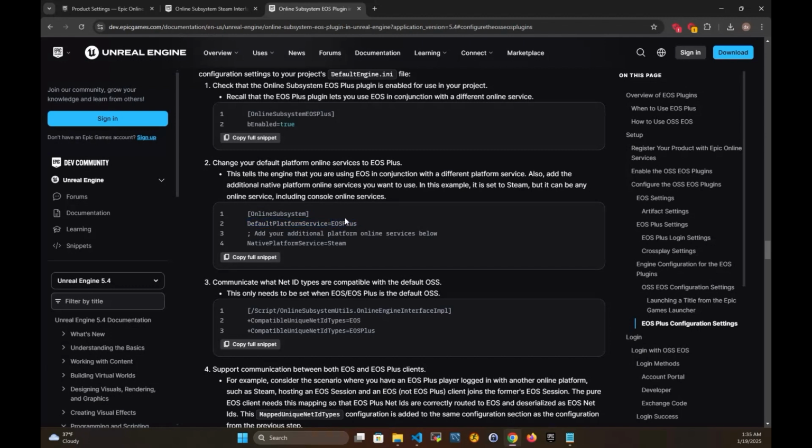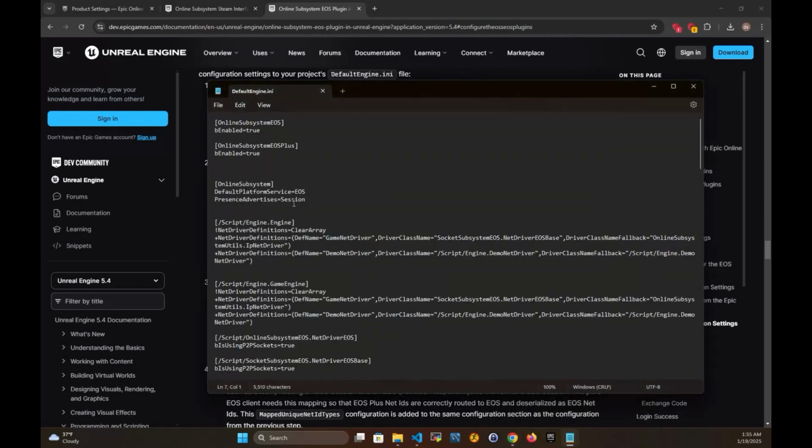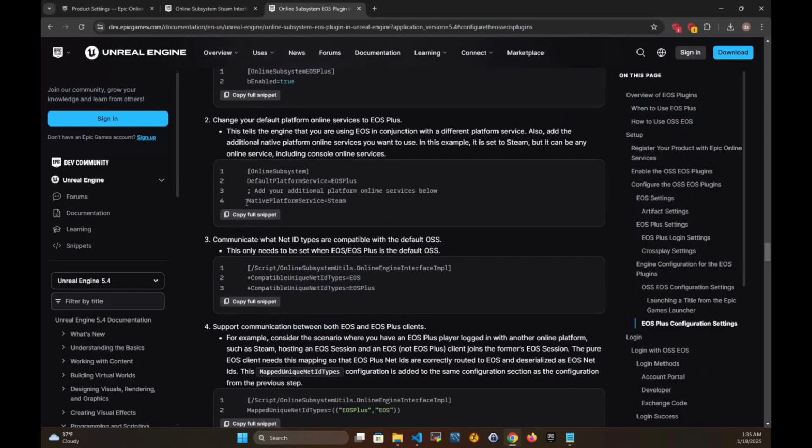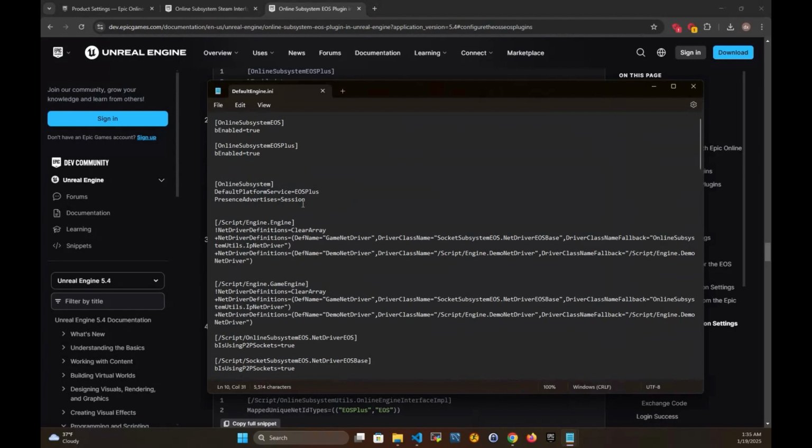Replace the default platform service so that it will be EOS Plus instead of EOS. Copy this line to specify that Steam is the native platform.